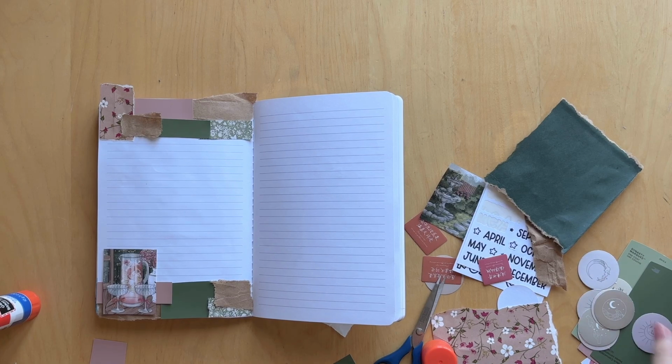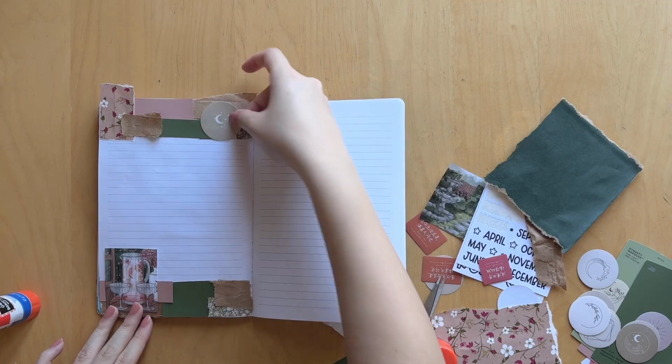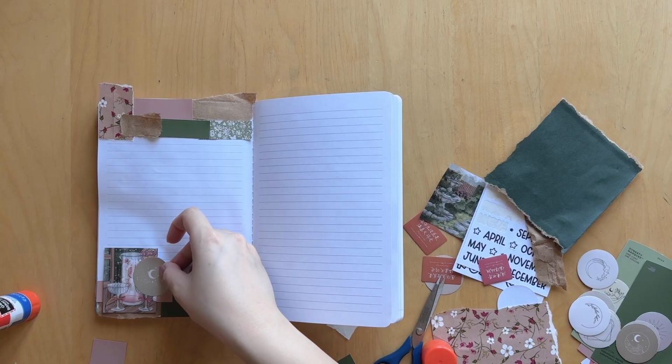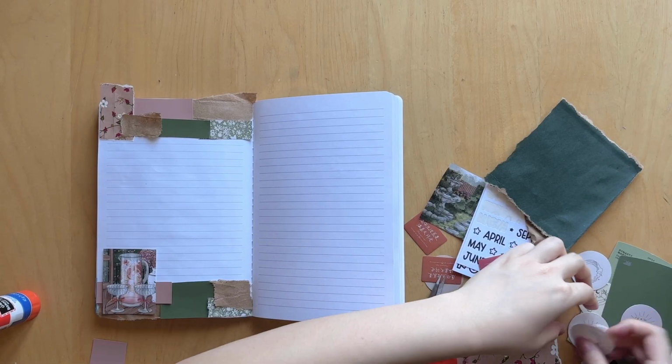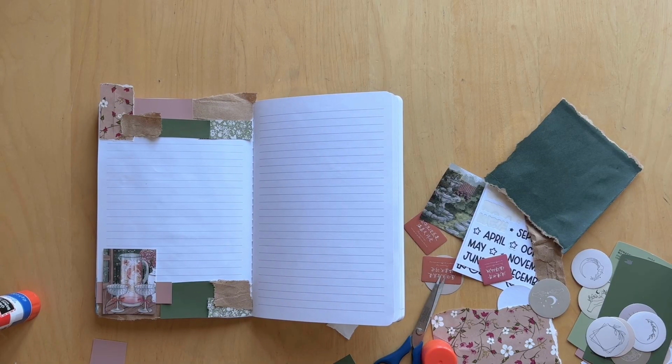Maybe I'll do one of these circles behind it or up here, or should I just leave it? Maybe I'll just leave it. Sometimes I feel like I go, I kind of like it though, but maybe a different color. Should I do this one behind it? I feel like that would be kind of cute.